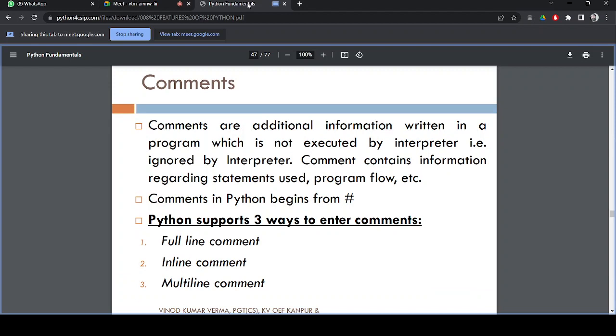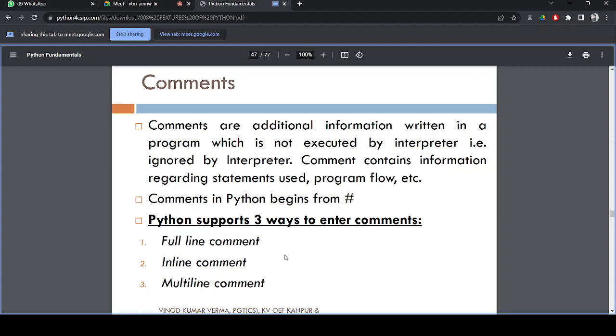What is the next idea in programming? Comment statement. Comment statements are those statements that are useful for the programmer, but it is not useful for Python.